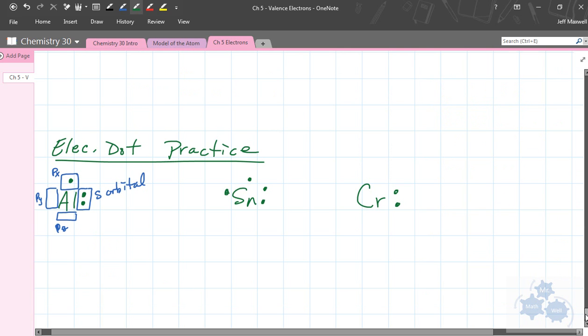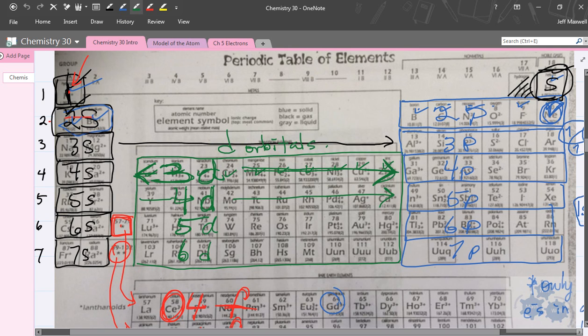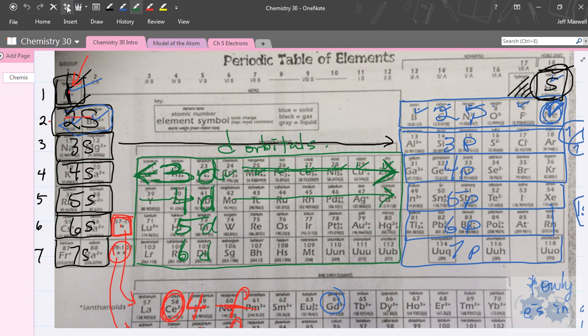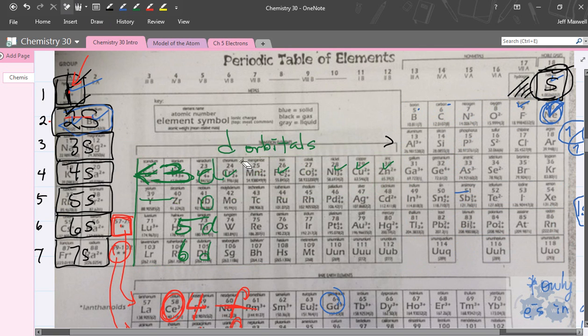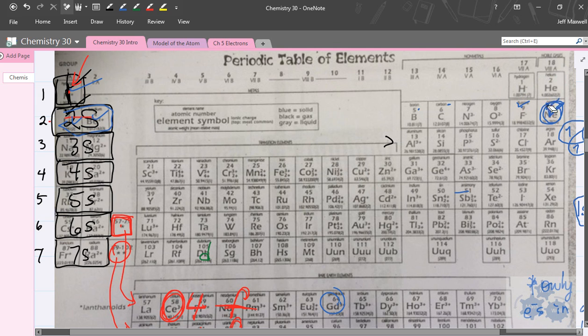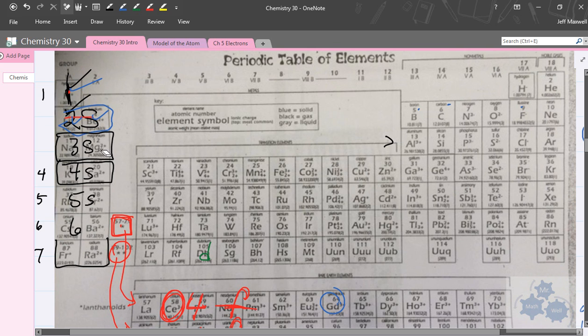So on your periodic table, if we go back to the intro, here we go. This is the periodic table that you guys have. You notice that chromium has a 3 plus and a 2 plus charge. So remember, this is the ion, and with the d orbitals and f orbitals, there are some really weird things going on because there's lots of conflict, lots of orbital overlap. So the electron dot diagrams are really just for very simple ionic compounds, with this area and this area over here.